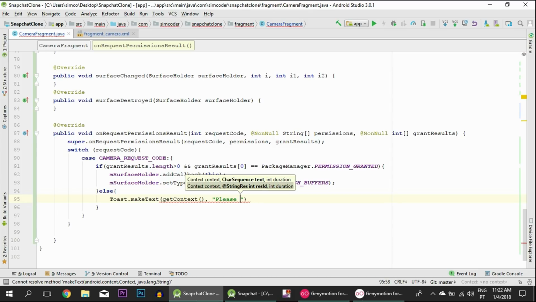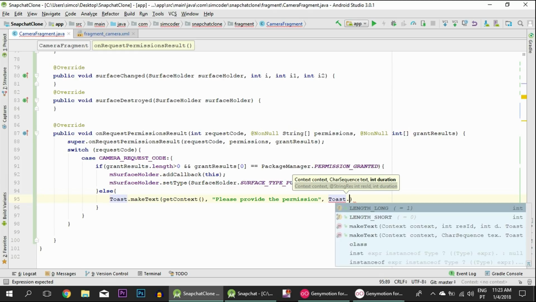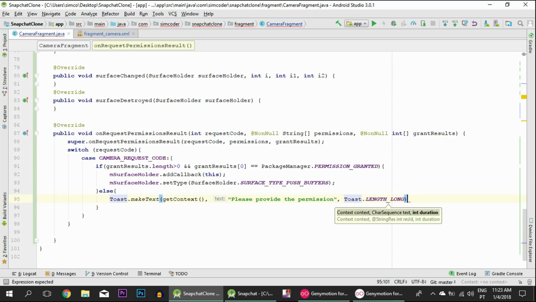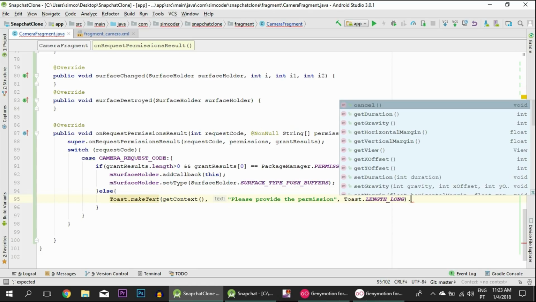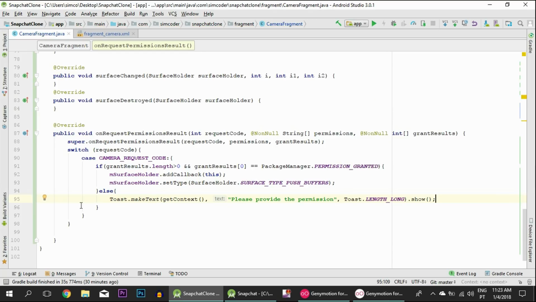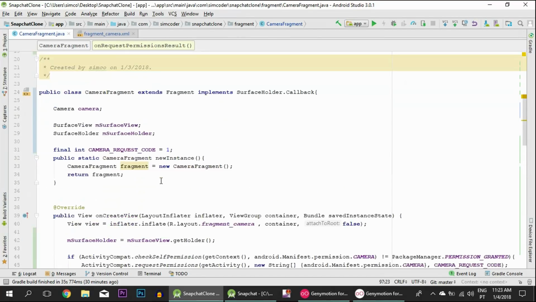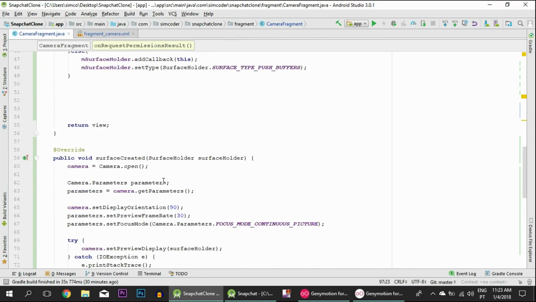So we can say, please provide the permission. I believe that works. So now toast dot length long and dot show. Can add a break below, and that's it. So yeah, it should be working by now.